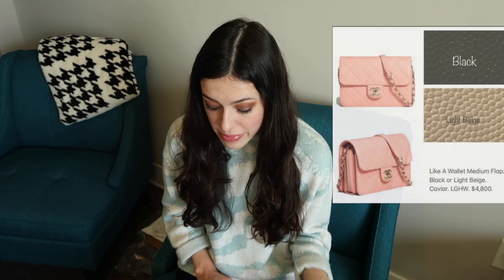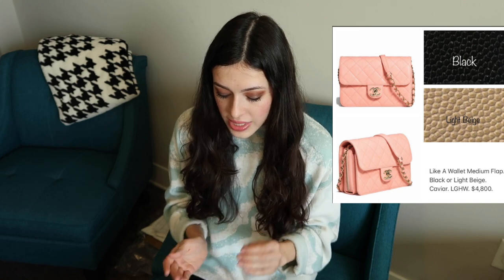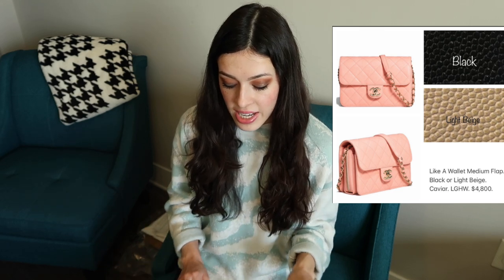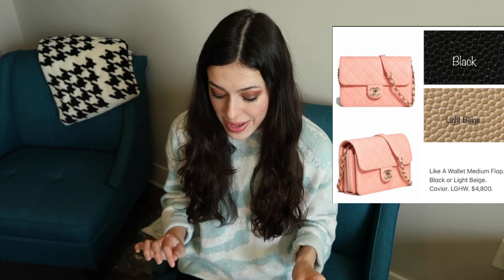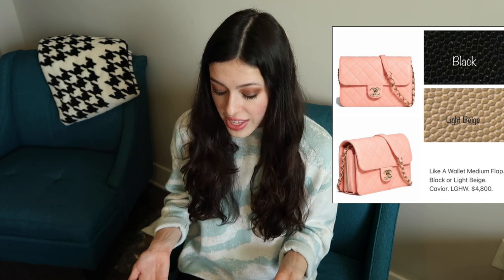Next I'm really excited about these bags. This is a completely new style and I am very intrigued. It's called the Leica Wallet medium flap — it has a flap but it's like a wallet on chain, just much bigger than the normal wallet on chain. On the side there's a zipper that goes all the way around the back. I personally don't like the double flap, so if you prefer a single flap bag I think this is a great piece. It's a medium size and it's $4,800.